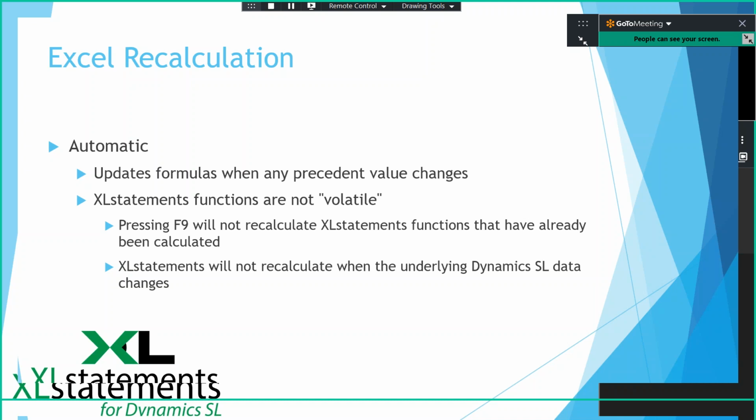XL statements functions are not what are technically called volatile, which means they're not going to recalculate in automatic mode unless a precedent cell changes.